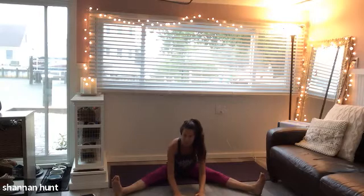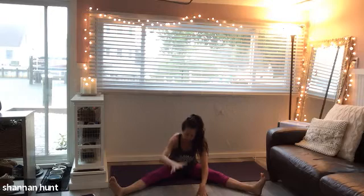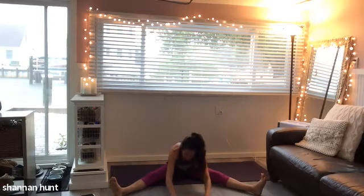And then utilizing that breath. So each time you inhale, think about creating that space in the back of the body. And then each time you exhale, fold a little bit further forward.